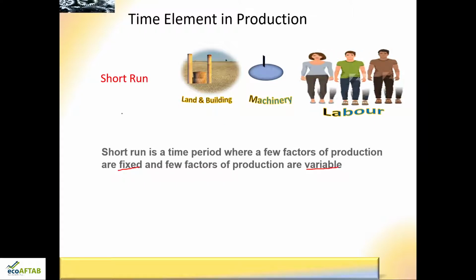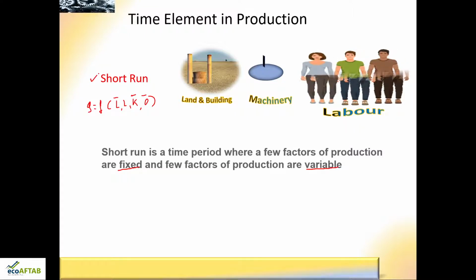So here when Q is equal to F of land, labor, capital, organization, land is fixed, capital is fixed, organization is fixed, only the variable factor is labor. So this labor can be varied. So when this is happening, it is called as short run. When all the factors of production are fixed and it cannot be changed, it normally happens in a very short run, but that is not the area of concern for us.